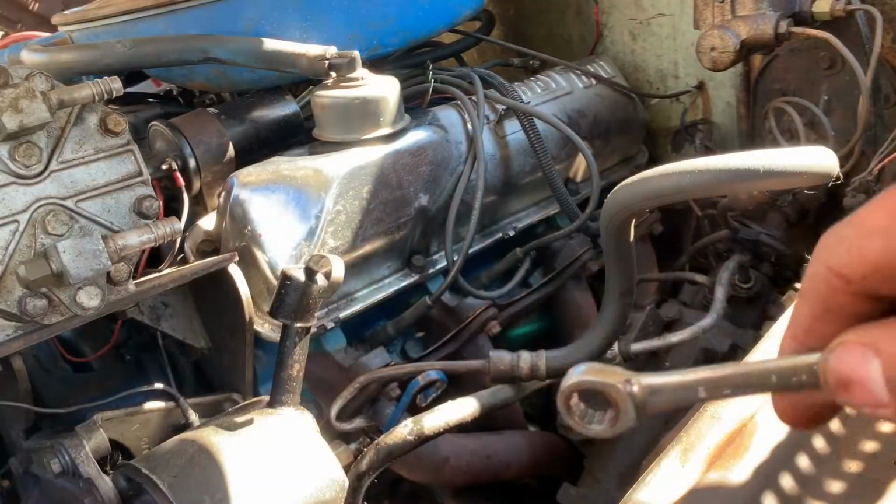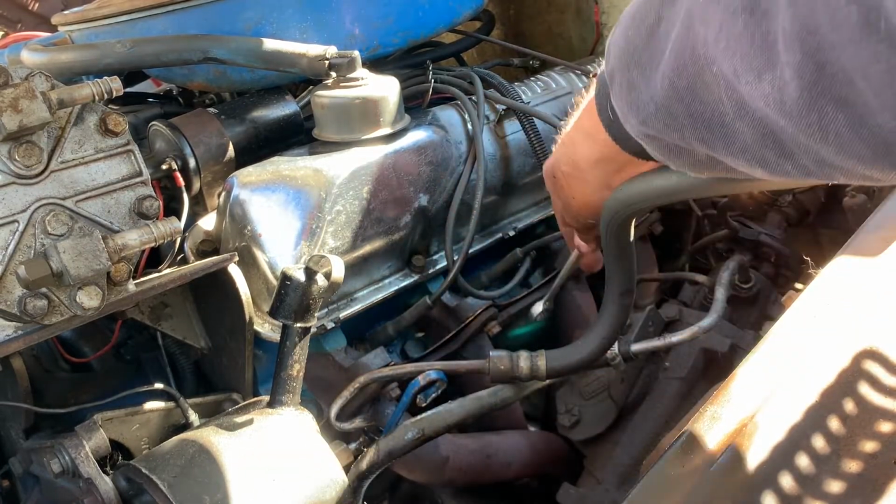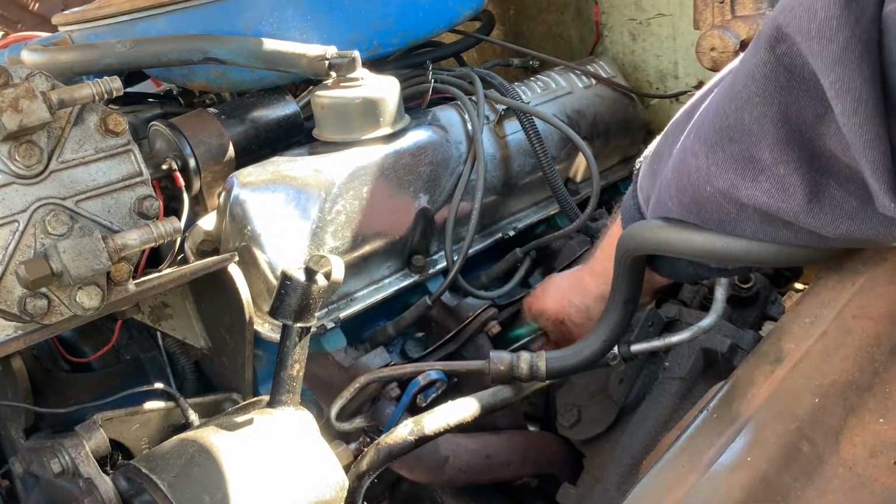Alright, collector gaskets are off. Collector bolts. The headers are kind of flopping. I can feel them moving a little bit.